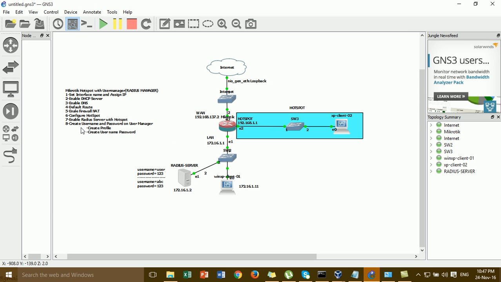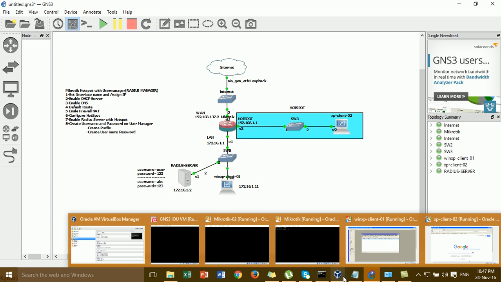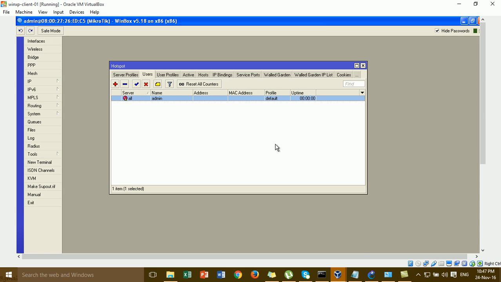In step 8 we have to configure the username and the password by the server. For the hotspot we can configure the username and the password also, but we cannot manage them. In the RADIUS server we can manage the username and the password.